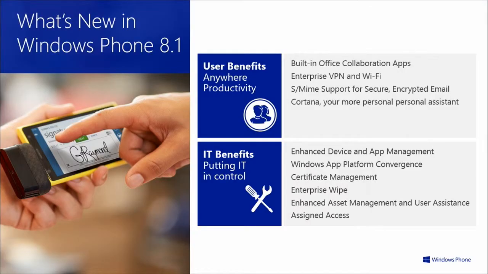Things like VPN, like the ability to do assigned access. I love the image on this particular slide. We've got somebody using a card reader on a Windows Phone device. What a great way of being able to do assigned access. You can imagine that replacing somebody's point of sale. Literally assign just that application. That application can just be the application which launches at startup of the phone, and there's very little else that somebody can do there. They literally have a point of sale device in their hand. Yeah.